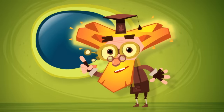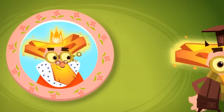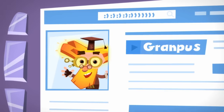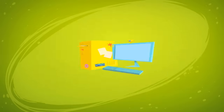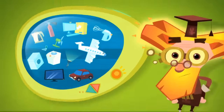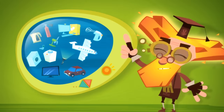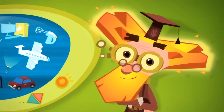In fairy tales, people were able to see and talk to each other through a magic mirror. But today, we have the internet and telephones we can use. Refrigerators, televisions, automobiles, computers. There are so many things that humans have created. Wondrous things that they used to only be able to dream about. Like a miracle from a fairy tale.